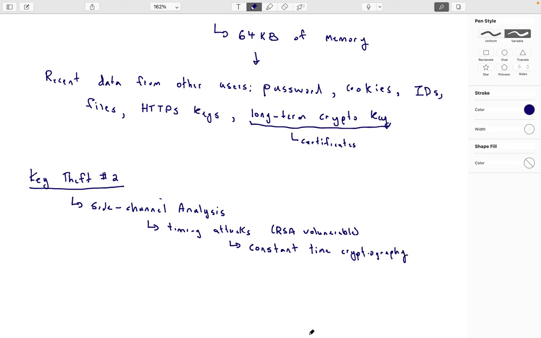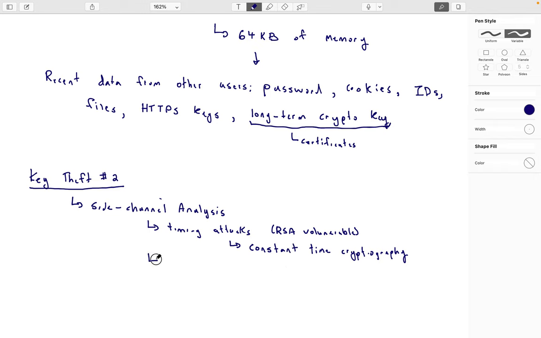Okay, now this is why cryptographers will tell you should never implement cryptography from scratch. It's one of the reasons why. You could make mistakes, but even if you have a bunch of test vectors for inputs and outputs, and you check your algorithm and all the inputs and outputs match what they should be, you're likely to make this kind of mistake. Okay, if you don't know what you're doing, you're going to leave yourself vulnerable to things like timing attacks.